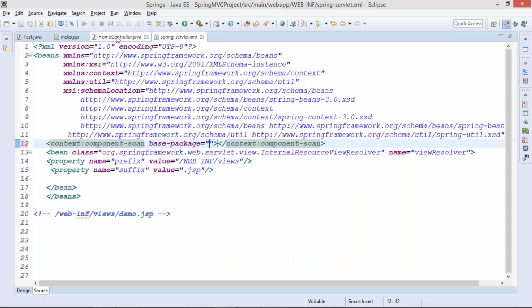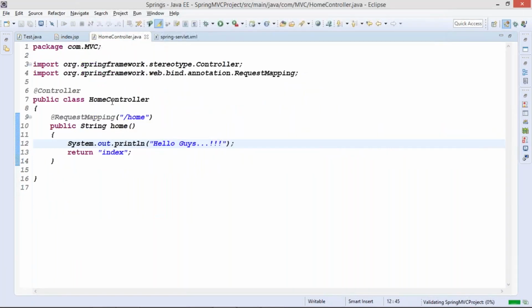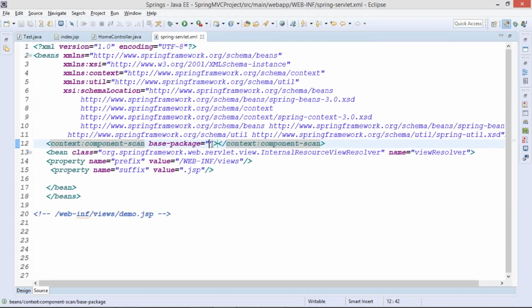If you remember, we have used an annotation in this particular class, the home controller, but we'll pass the complete package here. Now our work is done. Mapping is done. Each and everything has been enabled.